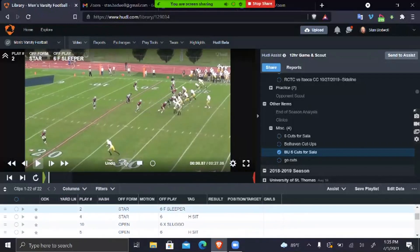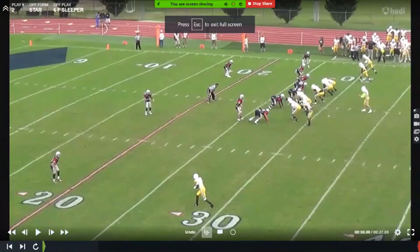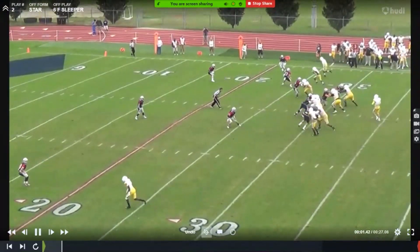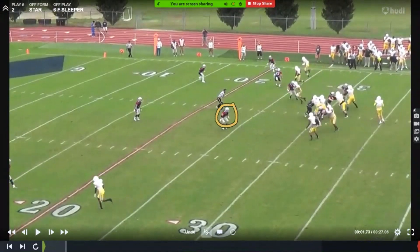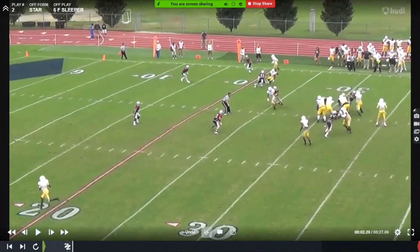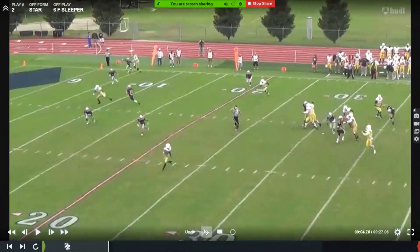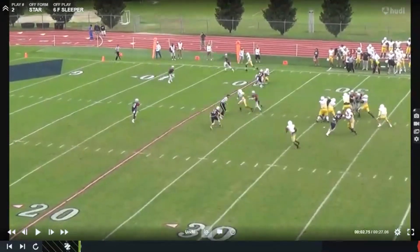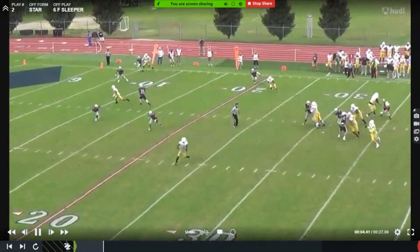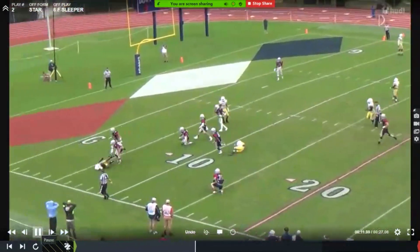Here's a look at a sleeper. We did a sleeper with our backside slot — we brought him in tighter — so we're basically running a trip six look here. This is the sleeper where he just kind of sits in. If you get your eyes on this guy, you'll see him — he sees that he's just staying in, and the second that this defender turns to go cover the Y, he just drops off. If the quarterback just gets this ball out quick, when he sees that defender jump, it should just be turning and popping this off, and it's going to be a good play instead of a holding call. The sleeper really gives you a chance to catch the defense sleeping and make the throws off of that.